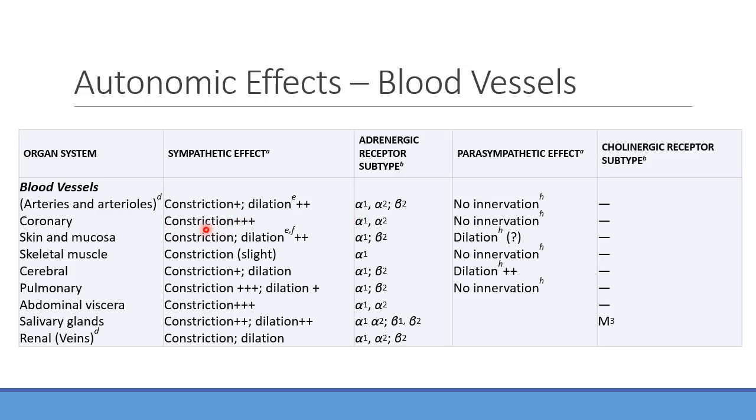Again, look at, say, constriction here with the coronary vessels. Is that a good thing or a bad thing? Could it be a bad thing? What happens if I had too much constriction of the coronary vessels? You decrease the amount of oxygen delivered to the heart, which causes myocardial ischemia, which can lead to an infarct, or actually killing off that tissue.